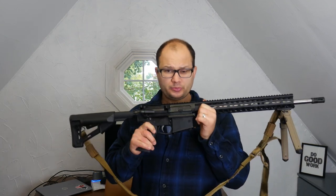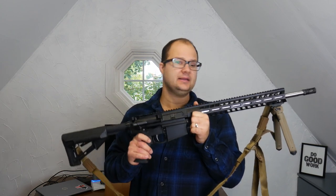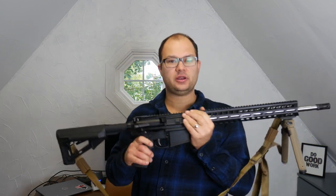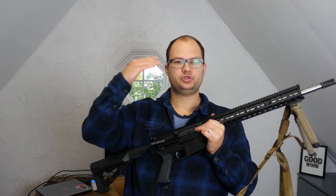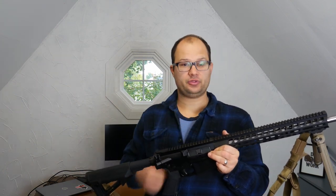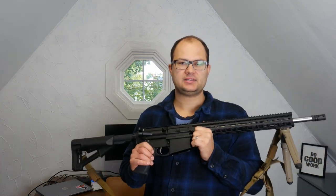So that is how we are going to custom paint this AR-10 today and over the next several days, because this is going to be a multi-day project. I'm going to try to give about 24 hours of dry time in between each coat in order to really maximize the masking effect. And then, like I said, once I peel off all the stickers, then I'm going to clear coat the sucker, and hopefully that's going to hold up better in the long run. So let's see how it goes.